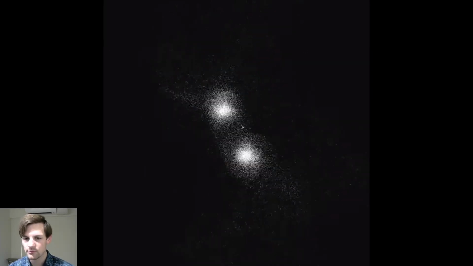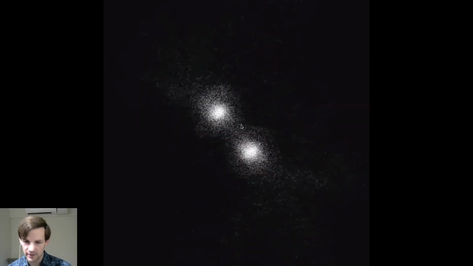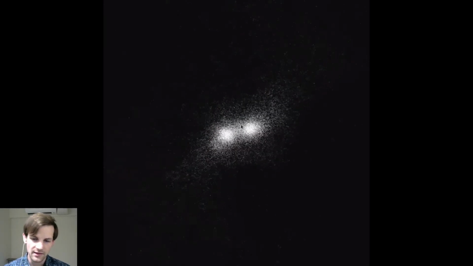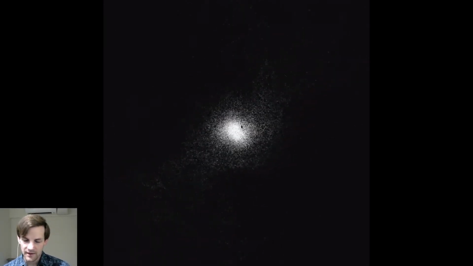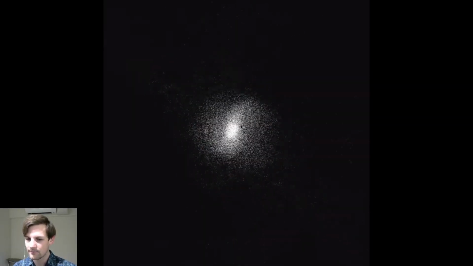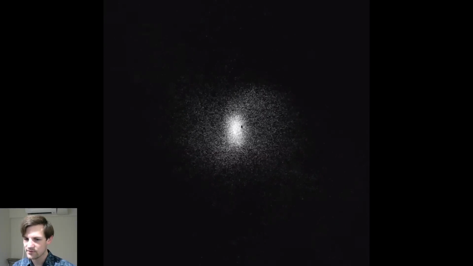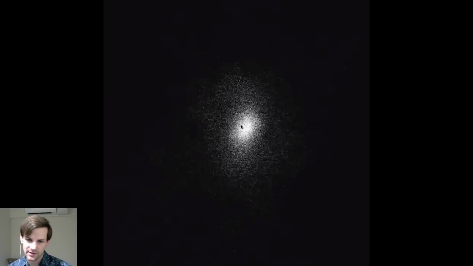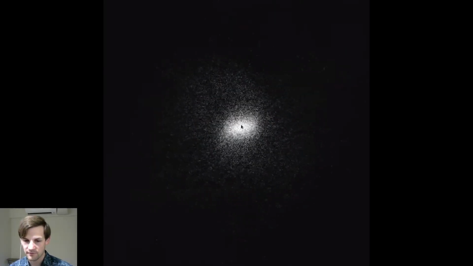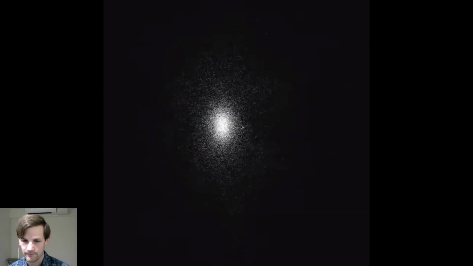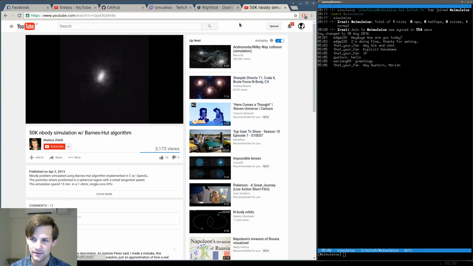So the reason we're allowed to do this is because of how we're storing the particles. Otherwise we have to calculate the force of every individual particle and all the other particles, and it scales as n squared. But if we represent everything as a tree, we're allowed to clump particles that are far away together, because these are all just inside one internal node. So this means that we can treat all of those particles as one big particle for particles that are far away, which allows us to do much bigger simulations than what we were doing before. And that's the idea.